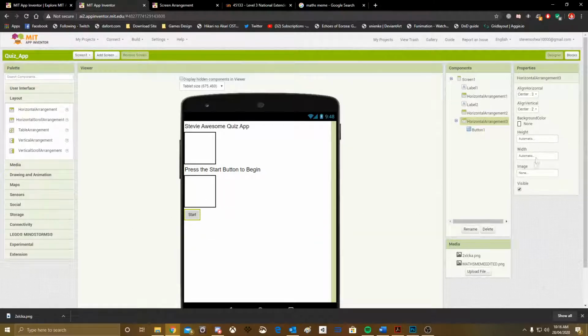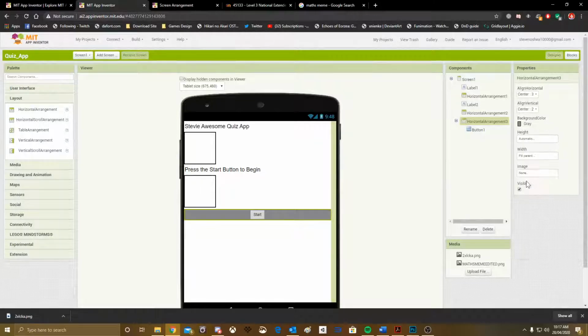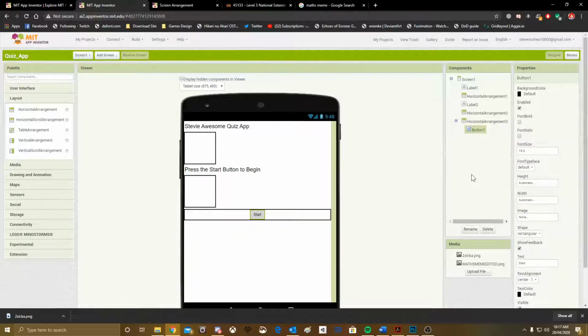I've also disabled the background color, because I think it defaults to grey and it won't look very nice. This also helps if you want to set a custom background color. Inside that horizontal arrangement we have our start button, and this is what we're going to use to start the quiz and move on to the quiz screen.